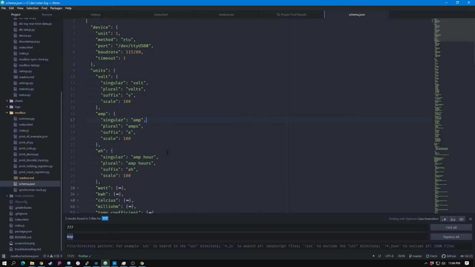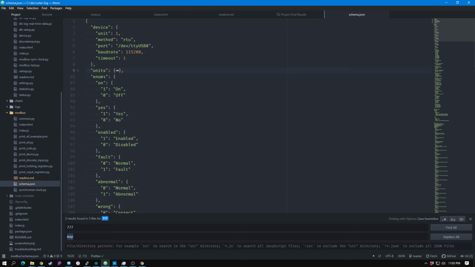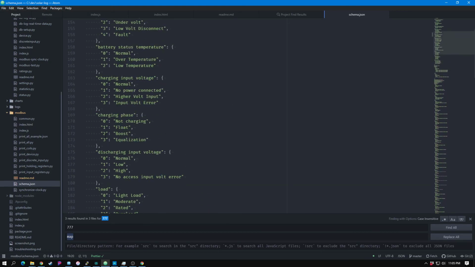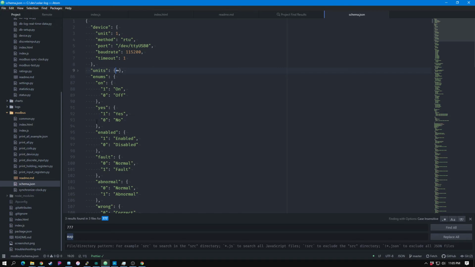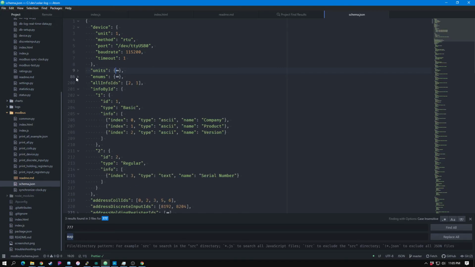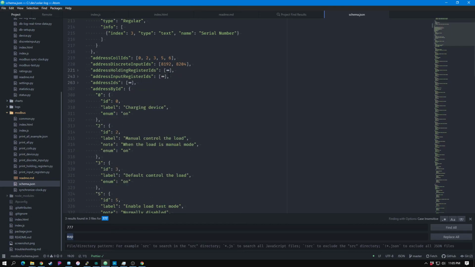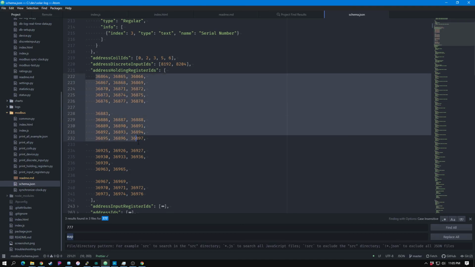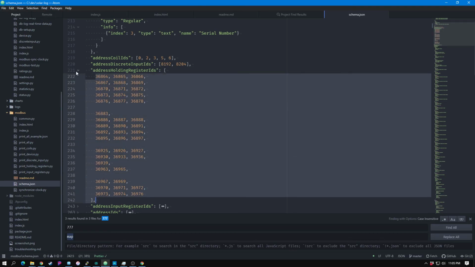And I've changed everything to be in this JSON file or schema. So this is like a miniature database on its own. So we got units to tell me what kind of scaling I should apply to everything. We got enums, which is just a bunch of lookup lists. You know, in a regular database, this would just be polluting the database with small tables everywhere that just don't change over time. It's just static information. We got lists of addresses, and some of those lists just pretty much give me a way to go through certain types really quick.